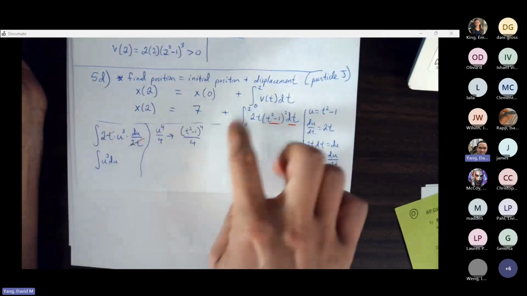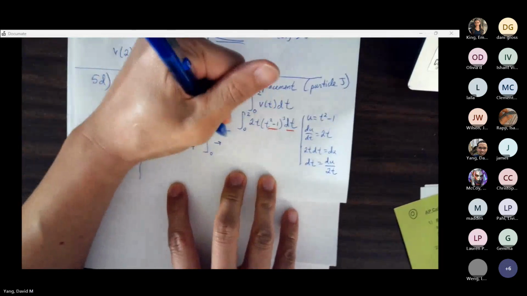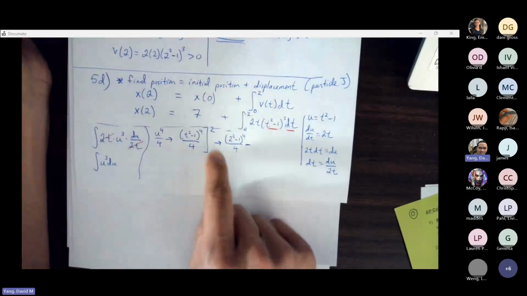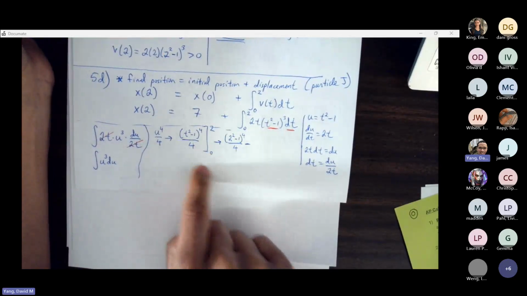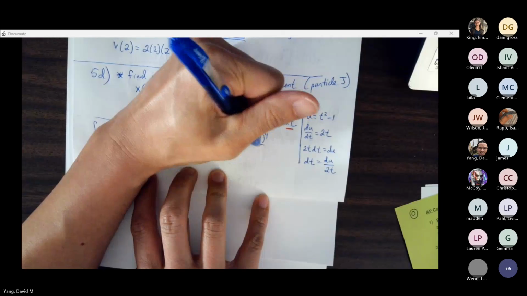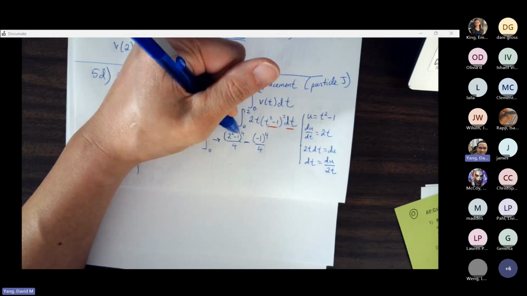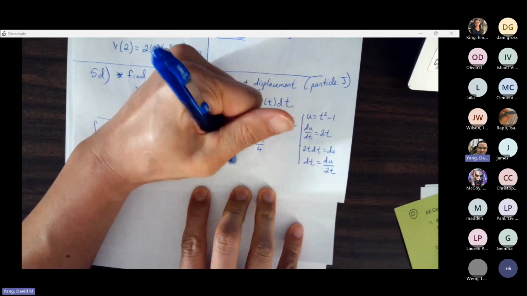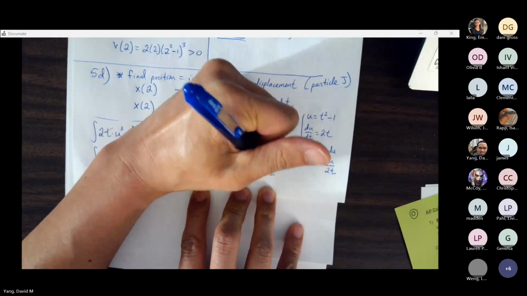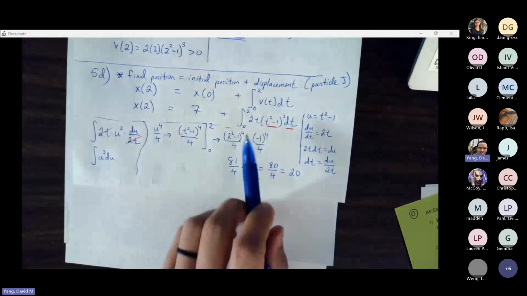Now that we have the variable that we want, we can work the bounds in. So 0 to 2. Upper bound first. Careful, the 0 is not going to wipe everything out. So 0 is going to have something left over here. So 0 minus 1 is still -1. So 4 minus 1 is 3. 3 to the 4th is 81. And 80 over 4 reduces to be 20. So the result of my displacement is 20.